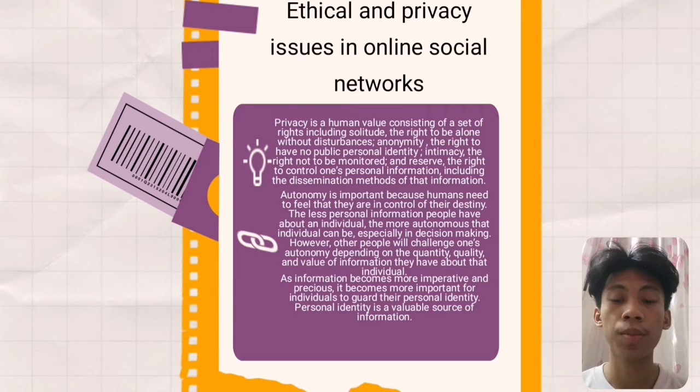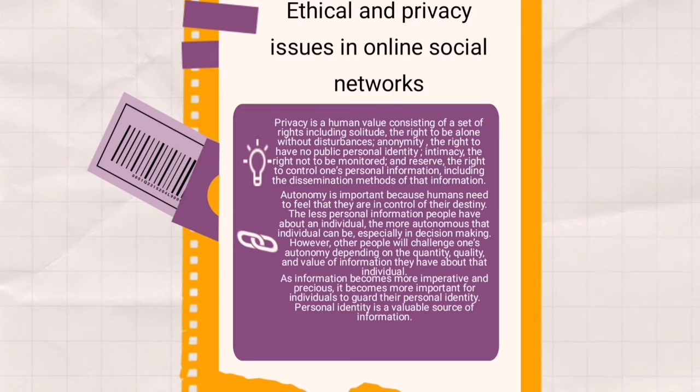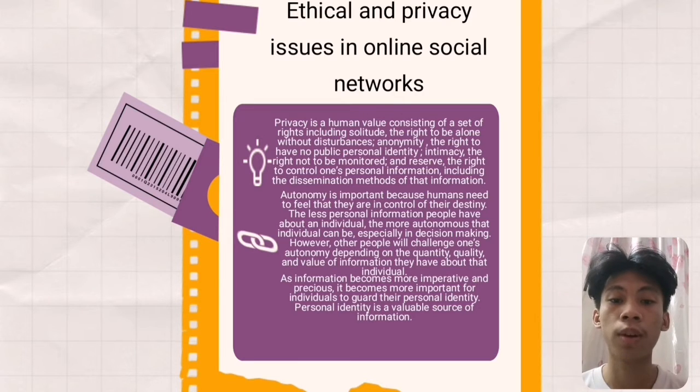Autonomy is important because humans need to feel that they are in control of their destiny. The less personal information people have about an individual, the more autonomous that individual can be, especially in decision making. However, other people will challenge one's autonomy on the quantity, quality, and value of information they have about that individual.